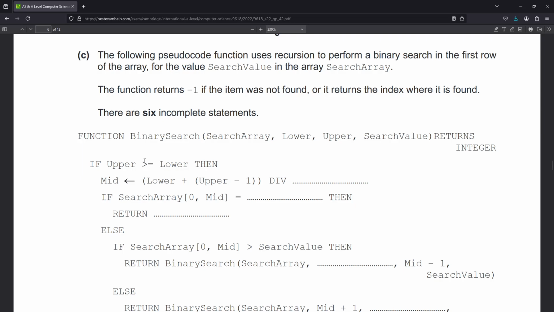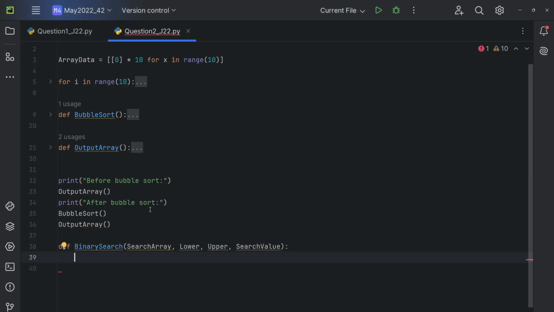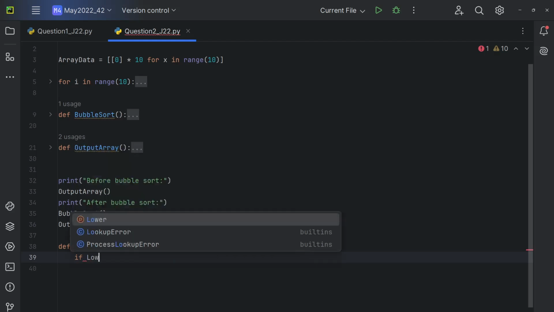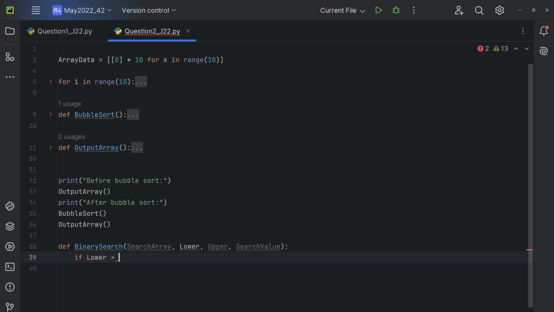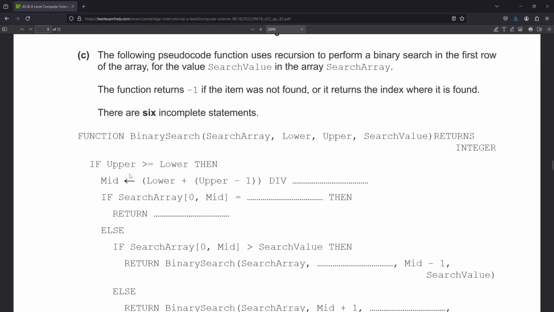But let's change this a little bit and say that if lower is greater than upper, because that's going to be the terminating condition, we want to return -1. That's going to be the terminating condition, right? Because it returns -1 if it's not found.